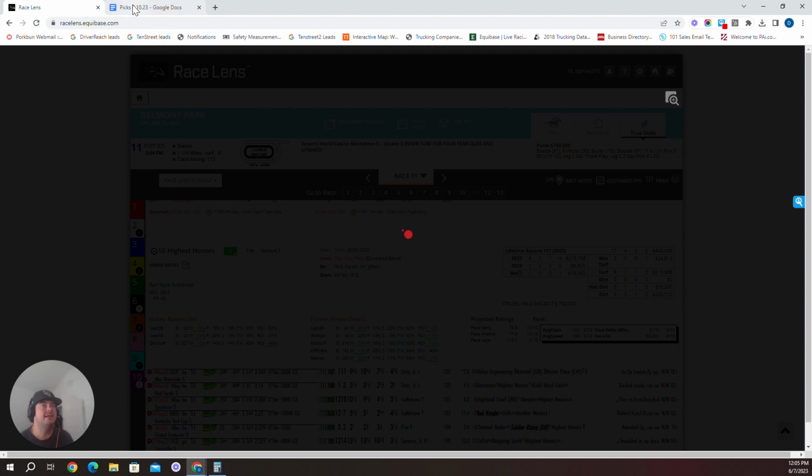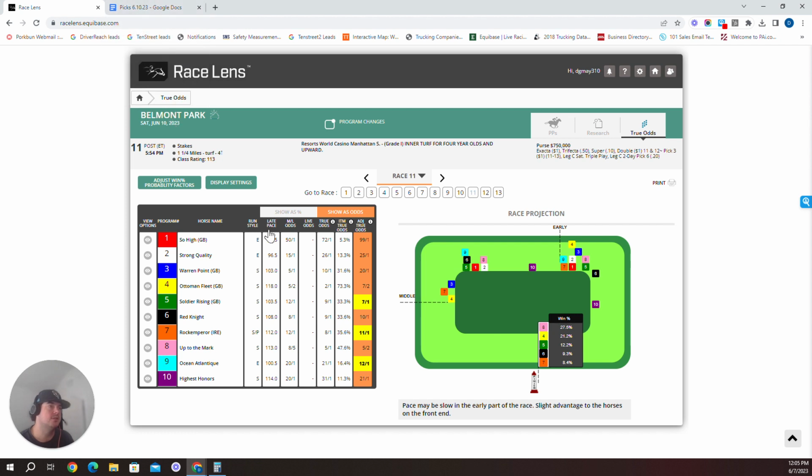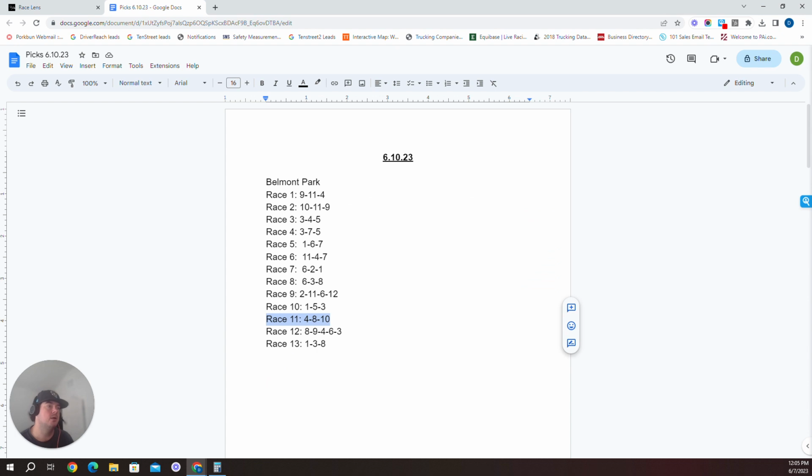I'm going to go 4, 8, and 10 in the Manhattan. Going to be tough to beat is Charlie Appleby on the 4, our top selection, Ottoman Fleet. Morning line 5-2. Our top 3 though, again, 4, 8, and 10 in the Manhattan.